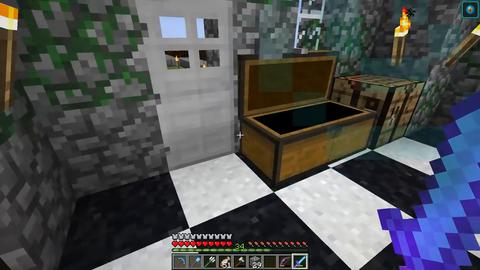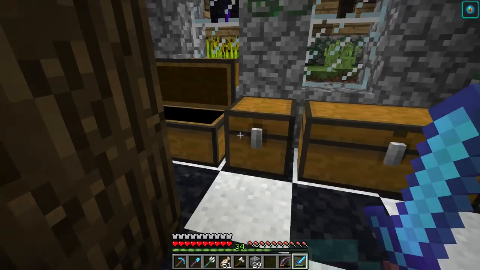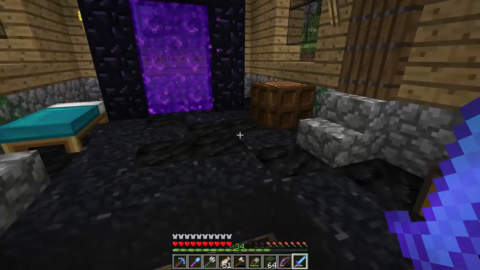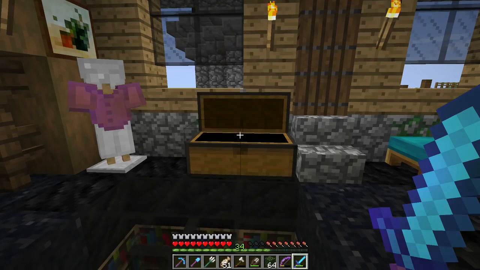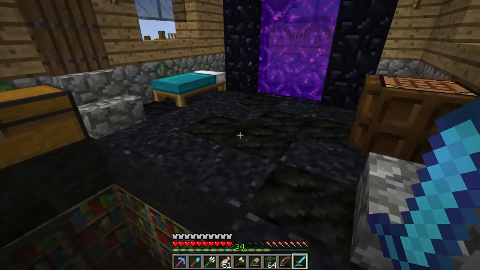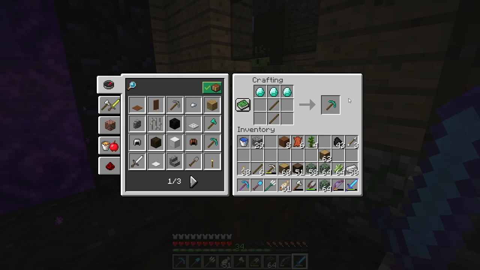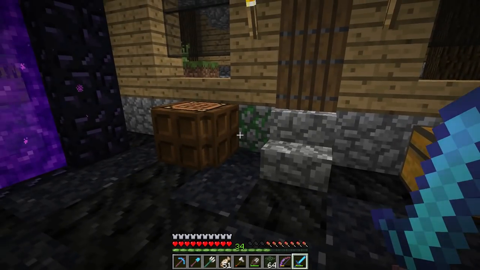I really like Silk Touch, and I need my hands on some of that, so I have to check up these books now. As I suspected, there were no Silk Touch books in the AFK fish building, but that's not that big of a deal, because I've got books and I've got diamonds, so let's go ahead and try to get a diamond Silk Touch pick.